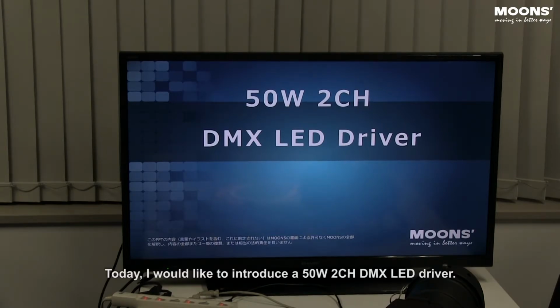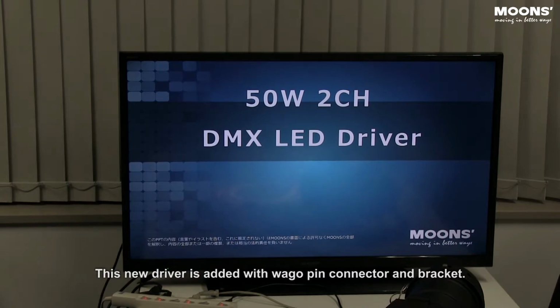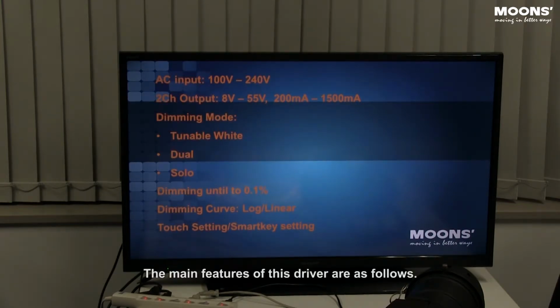Today, I would like to introduce a 50 watts 2 channels DMX LED driver. This new driver is added with Vago pin connector and bracket. The main features of this driver are as follows.